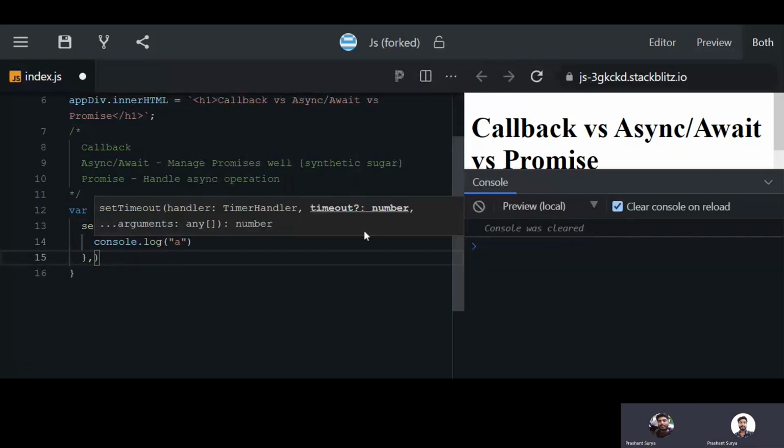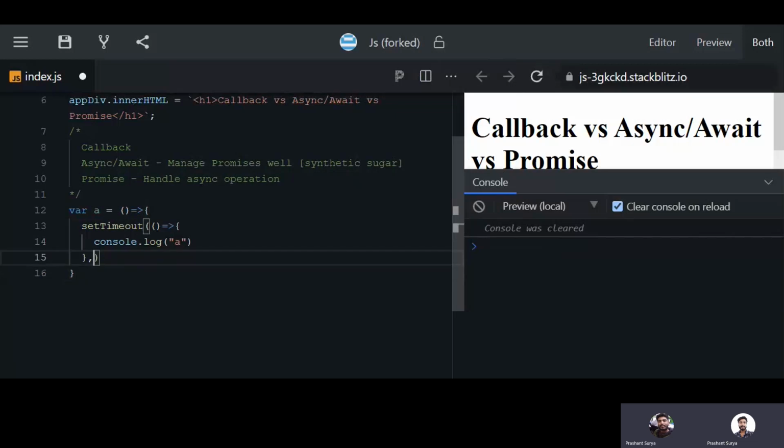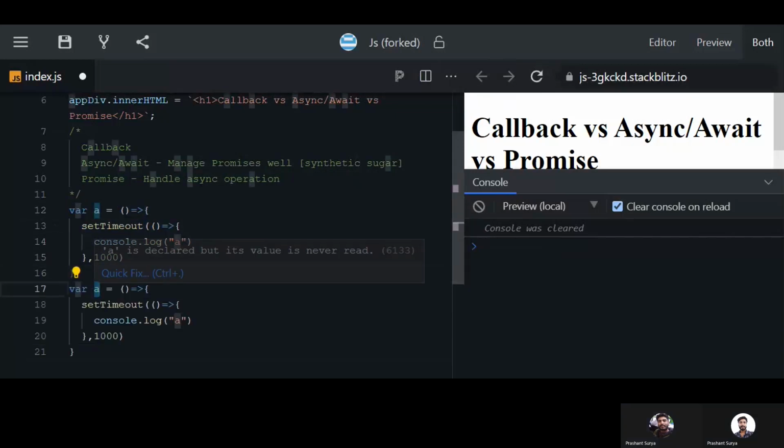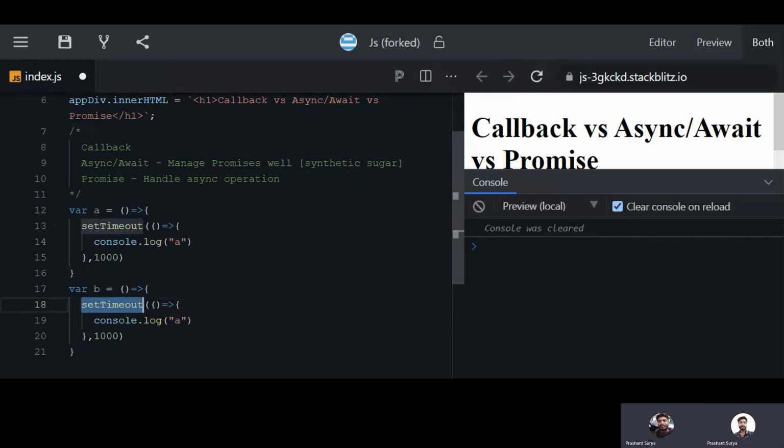Let's suppose we are giving 1 second. Similarly we have another function called b, which also has an asynchronous operation, setTimeout, which will print b, but its time is 2 seconds.